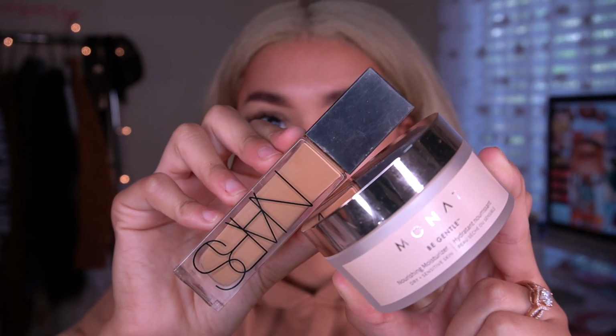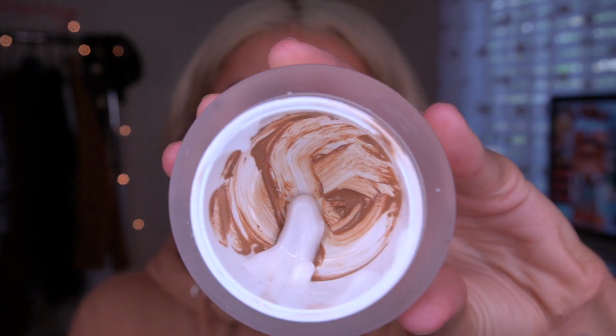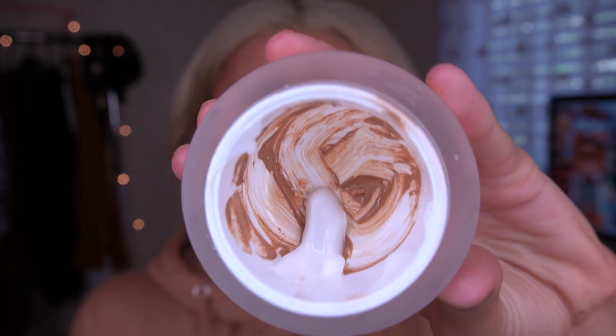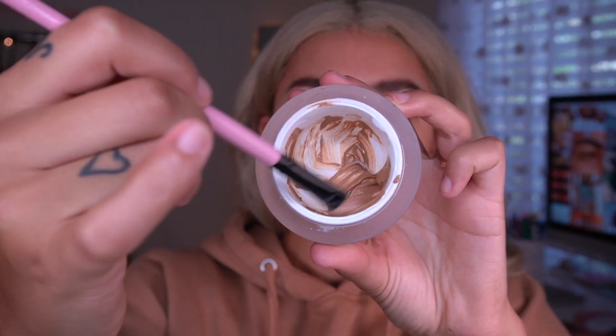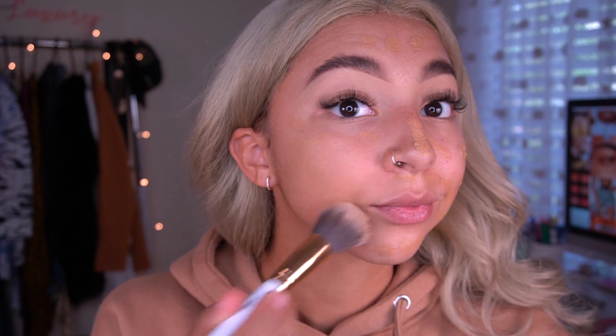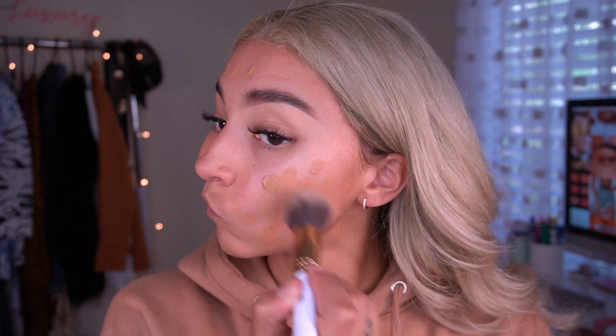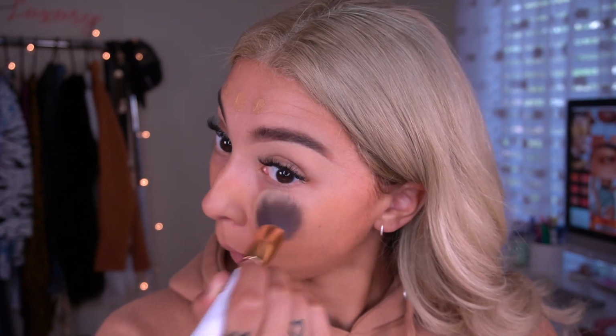I have the NARS Radiant Longwear Foundation and my Monat Be Gentle Moisturizer. As you can see, this moisturizer is empty. I actually used all of it because it's that good. And I just grabbed a little bit of my foundation and a little bit of my non-empty moisturizer, put it in there so I could mix it up and just kind of create my little concoction. And yeah, you can see it's still like a pretty decent coverage. It's obviously not as heavy of a coverage as the normal NARS Radiant Longwear Foundation offers, but that's exactly why I mixed it with this dewy hydrating moisturizer.